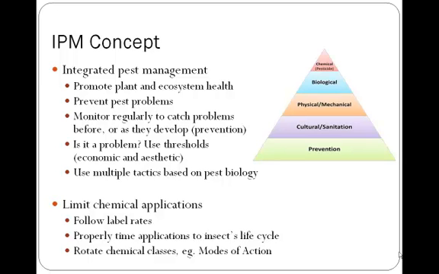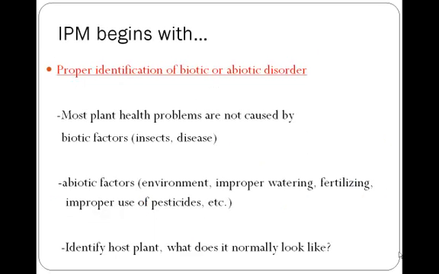We're not saying we're never going to use pesticides. I mean, they're still a great tool to have in the case that you need them, but they make up the smallest portion of this IPM pyramid. And again, we want to limit chemical applications, follow label rates. We can limit chemical applications by timing them to insect life cycles. So go online and get those IPM advisories, and she'll tell you what to expect on the landscape. And so instead of spraying on a calendar-based schedule, you can start timing your sprays for specific pests at specific times. And then we'll talk about insecticide resistance management soon.